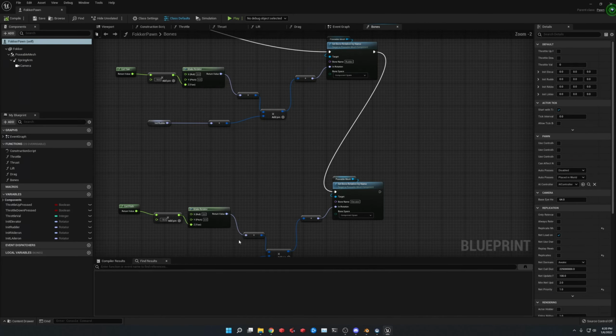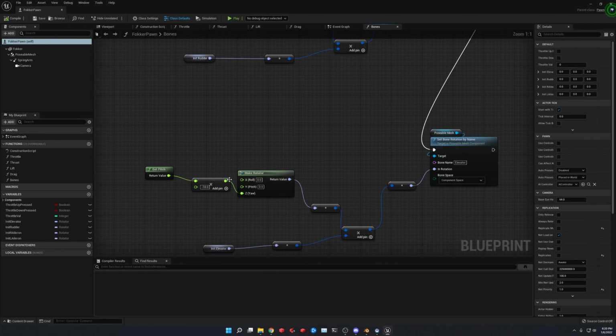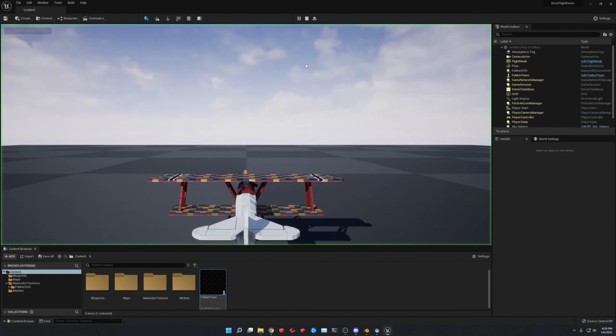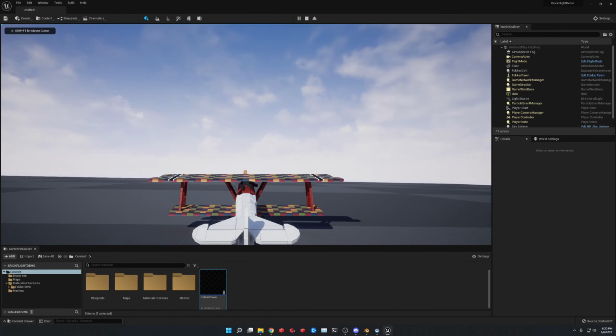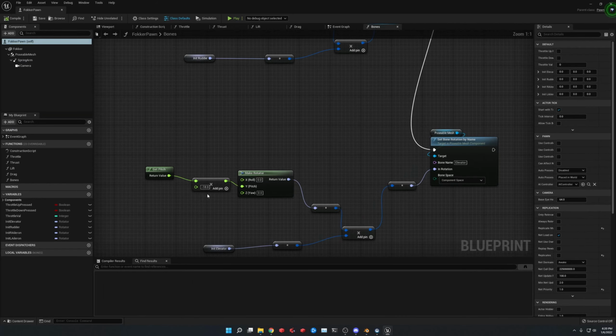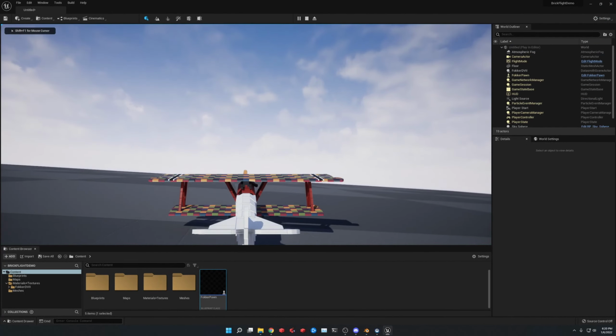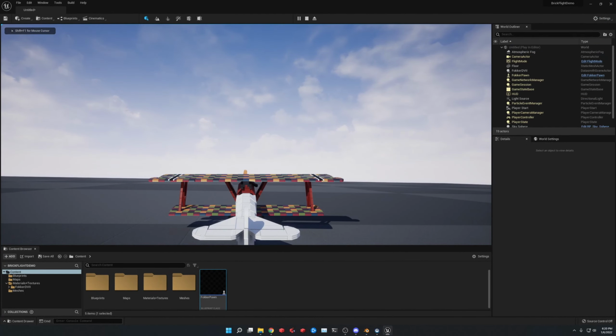Once again, we play around with which axis we're rotating until we get it right. And go the opposite direction. Just set 20 for this. Cool. Now we have the elevator.